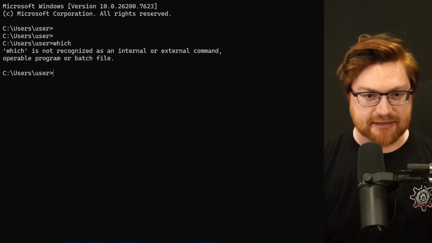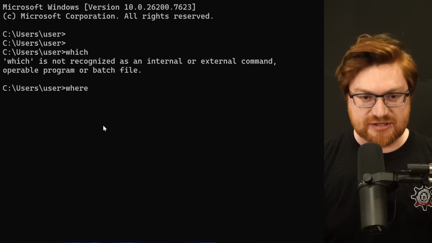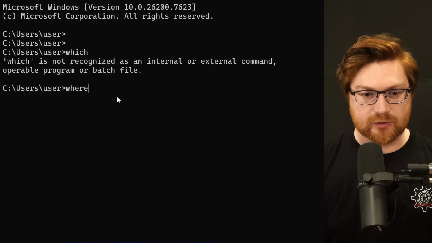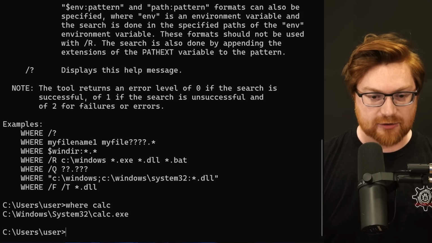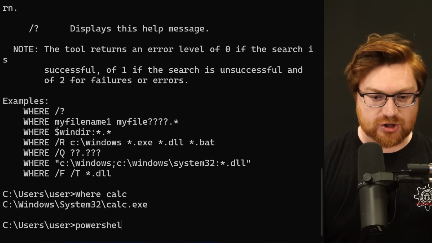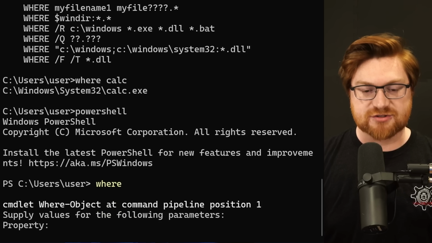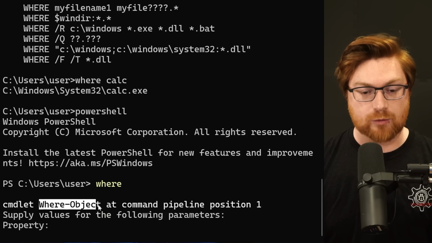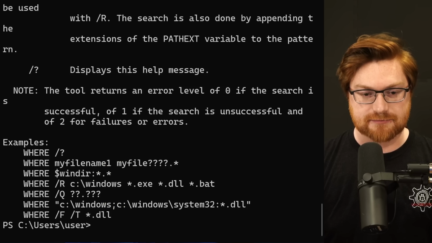The which command does not exist over in the Windows world, but for strictly cmd.exe, where will tell you where a program or binary is and get the absolute path. So if I were to run where calc, it'll say, look, that's in system32. So same thing as which on Linux, but when you run something like that from within PowerShell, it's going to take in the alias of like a where object filter, not the strict where.exe. You know what I mean?